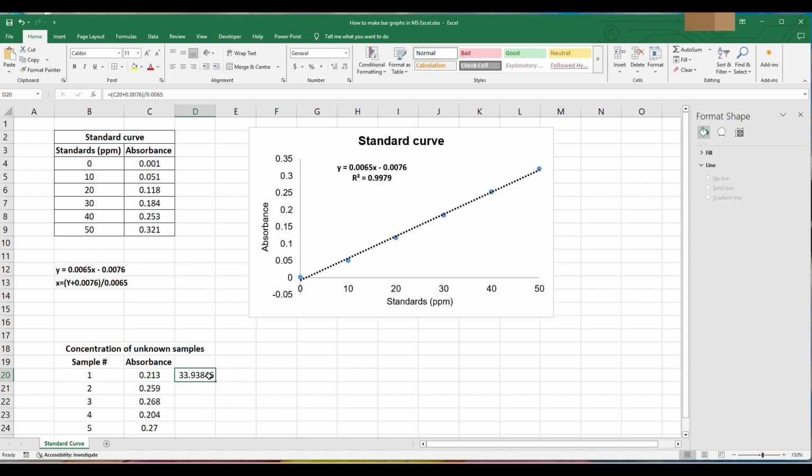This gives the values of the unknown samples.